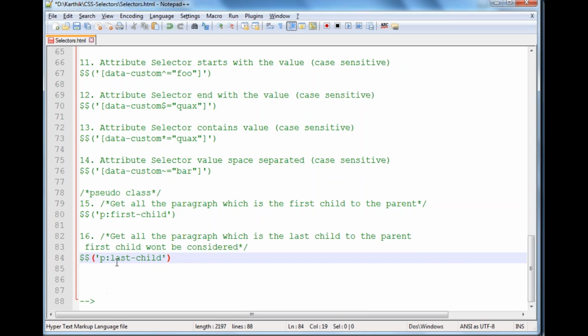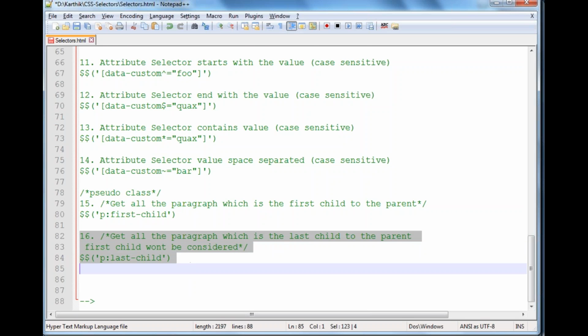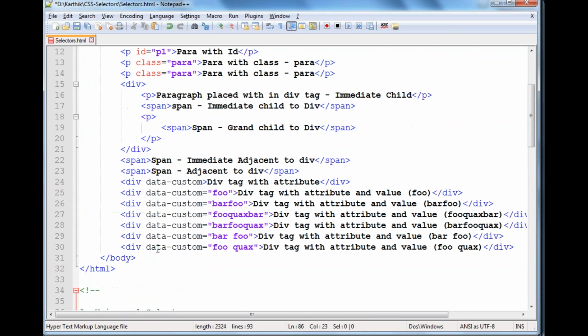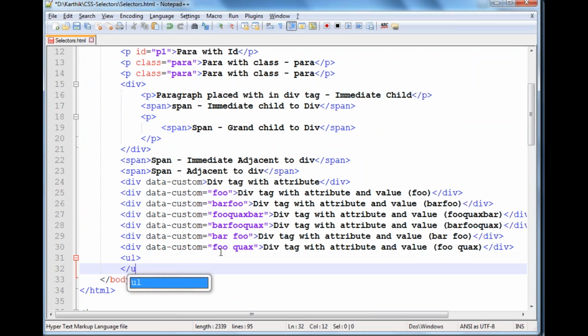Then the 17th one. Sorry, we are done with the first child and last child. So what we can do is we'll have an unordered list.